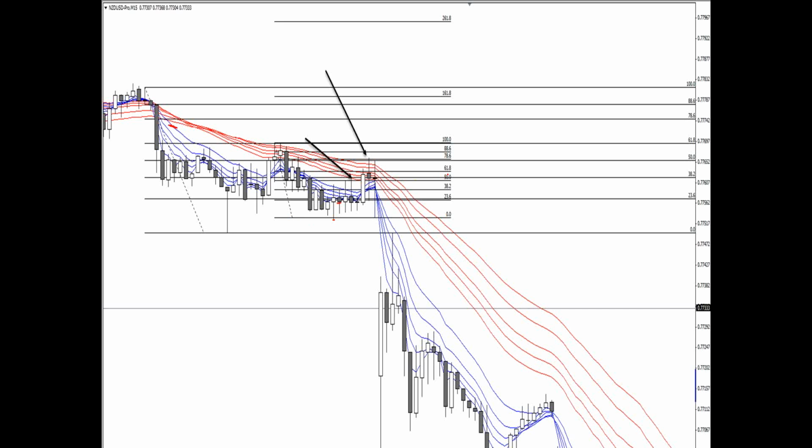First entry is here, look at the confluence point, and the second entry could be here, although it's a little bit high, but that can be a second entry, because the blue EMAs are still below the red. If these blue EMAs went above the red, we wouldn't count that as a potential retracement. So these are two points. Look how the confluence is clearly depicted. Two points, 50 and 38, and here 78 and 50. Okay, and look how the price behaved after that drop.